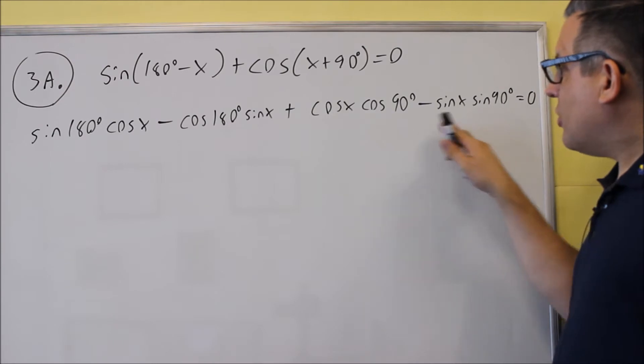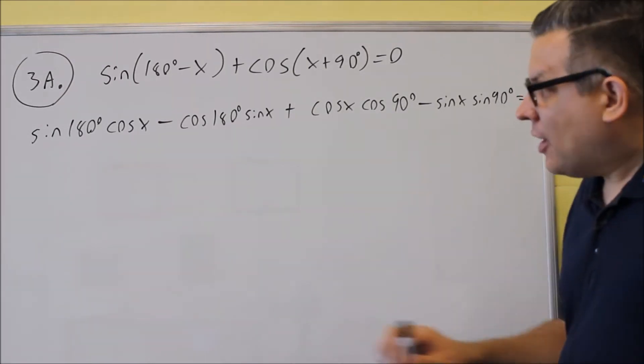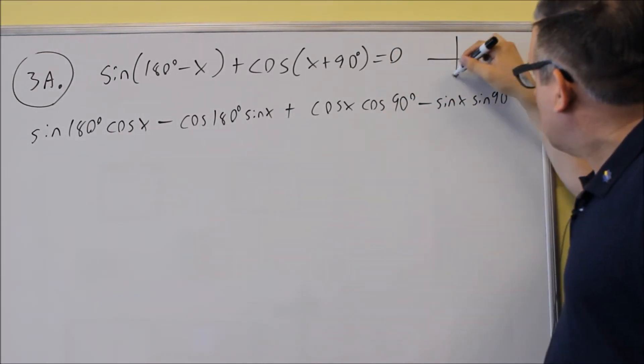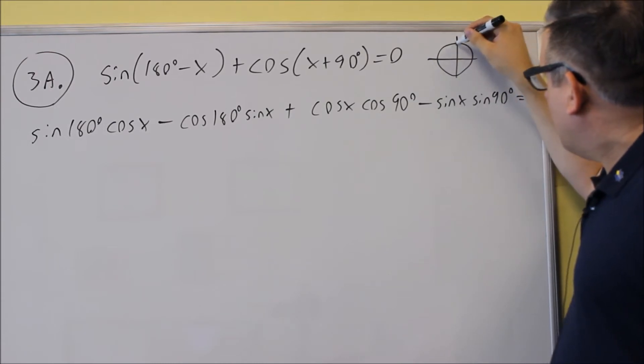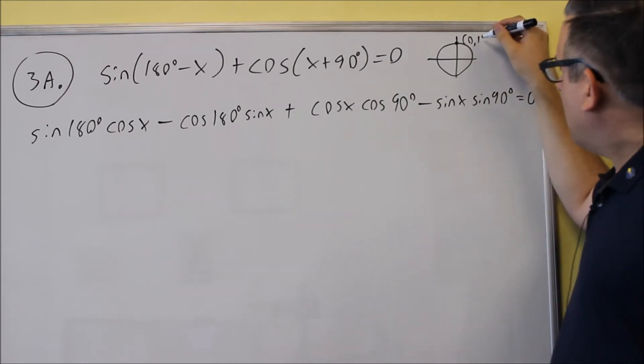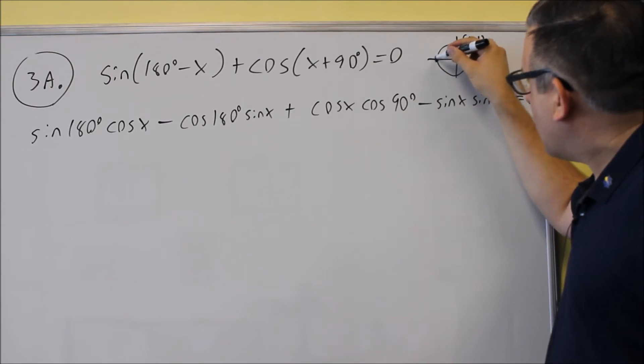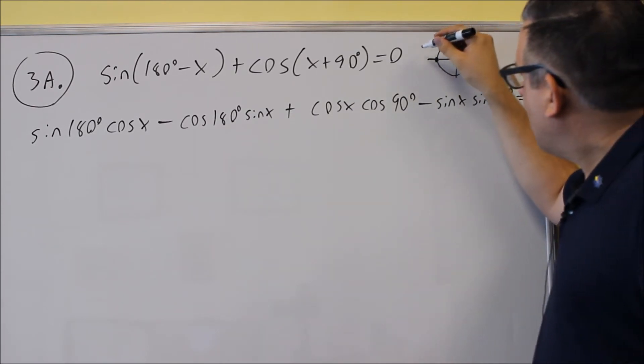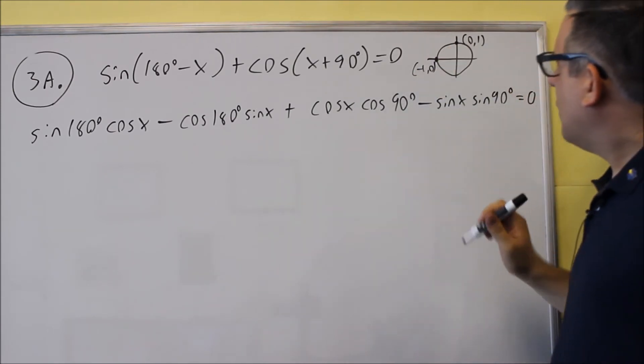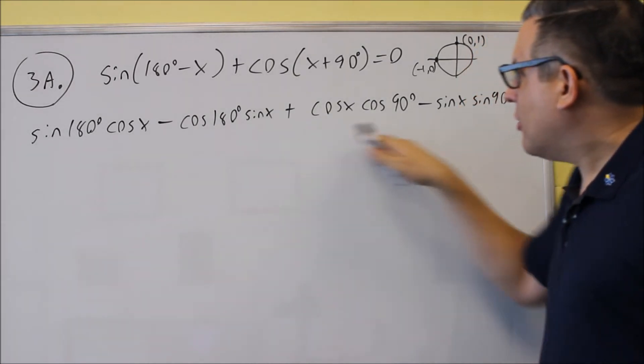We have 180's and 90's here. The next thing you want to do is take a look at your unit circle and put the values in for both of those. So let me draw a little sketch here to show you that 90 degrees would be right there and the coordinates on that would be zero, one. For 180, that's over here at this point and those coordinates are negative one and zero. So these are the two places I want to look at in the unit circle to get the values for each of these.